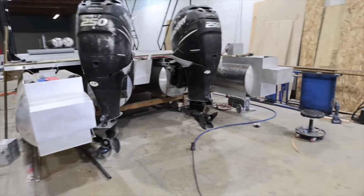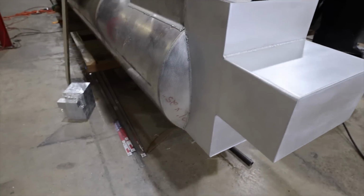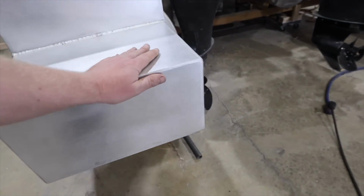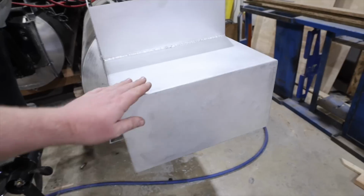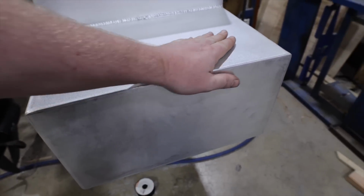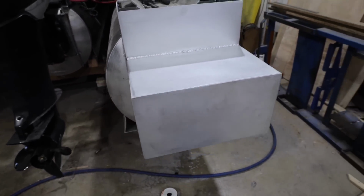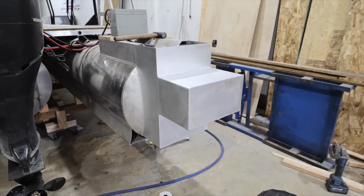Our pontoon stairs are done. I'm very, very proud with how these came out. I'm very happy with the welding and the look of them and how we finished them out. They're nice and we got soft rounded edges that aren't gonna hurt anybody. I mean, if you run your shin into this, it's solid aluminum, but you know what I mean. And I'm just really happy with how these came out. I think it was just a little bit better than my expectation, which is wonderful.